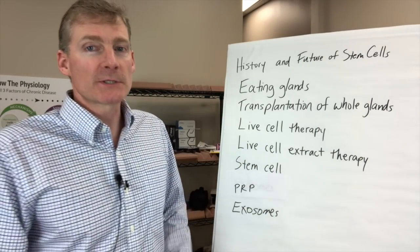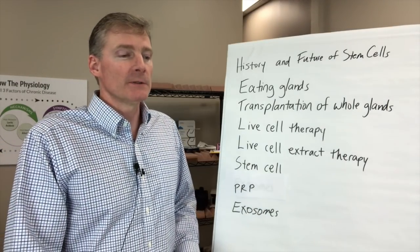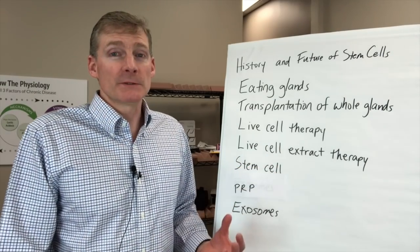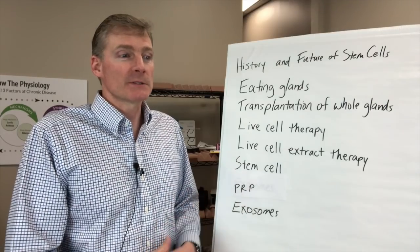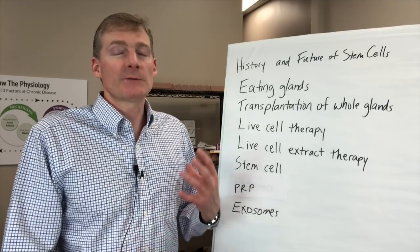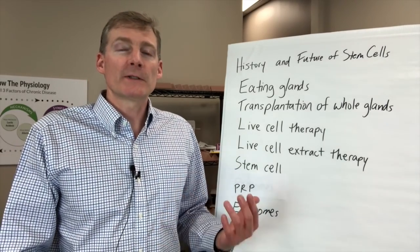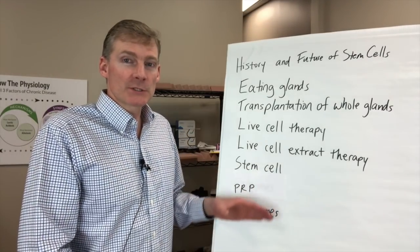In the United States, the research on stem cells was shut down back during the George W. Bush era because some people were using aborted fetal cells — cells from aborted babies. So they shut down everything. At the time, they were also using placenta cells or cord cells, and that didn't need to be shut down when it was. The United States was far behind until less than 10 years ago when they opened the laws back up. Now American doctors are flying to other countries and learning how to do stem cell injections and learning the evolution of the science.